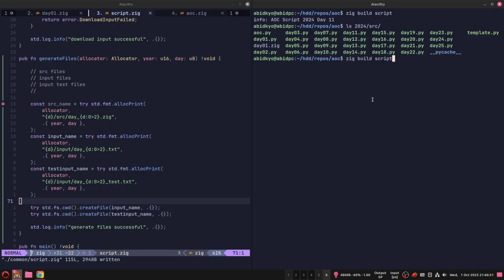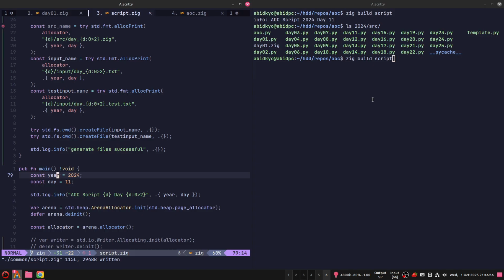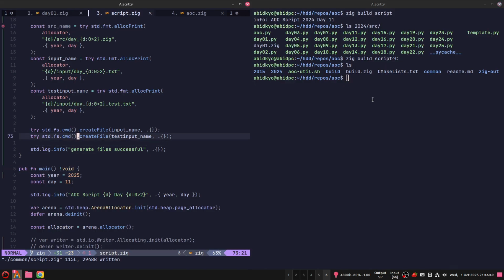Now I'm just going to run this, but I want to change the year to be 2025, but I believe there is no 2025 directory yet, so we'll see if it's going to return an error. Yes.